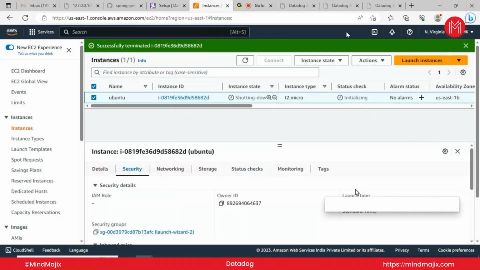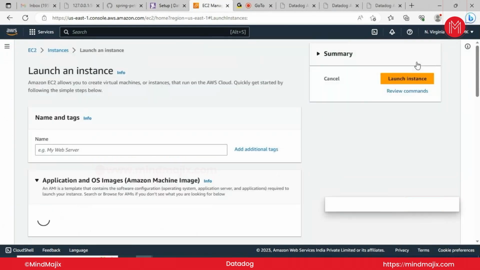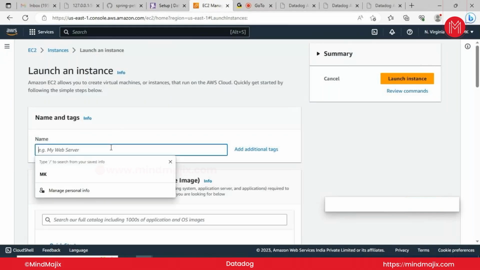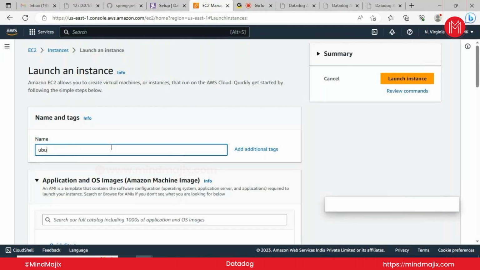Okay, again click on launch instance. It takes some time. It's terminated. Click on launch instance. Give the same name. It's terminated, so it should allow you.